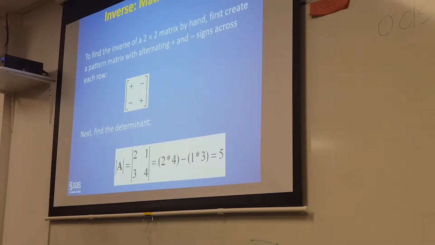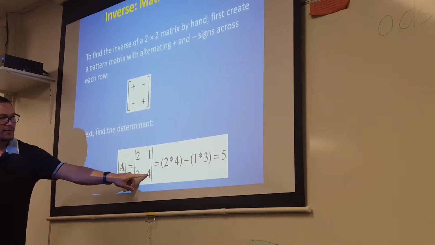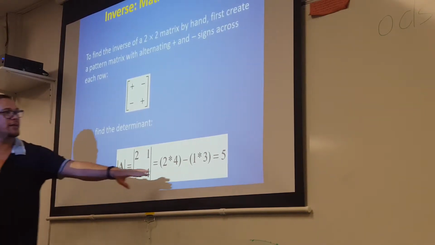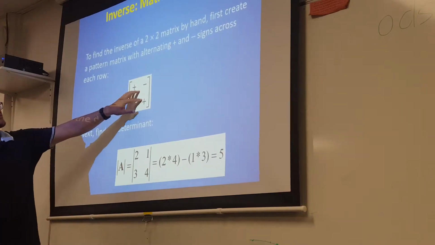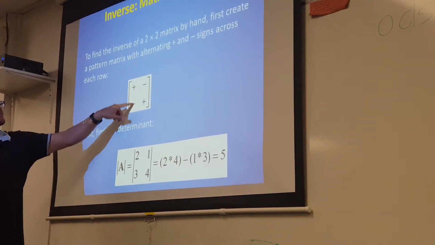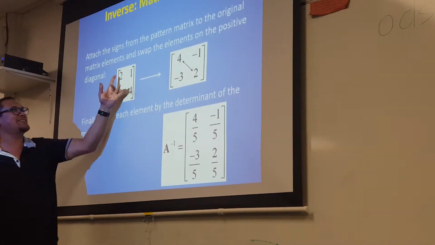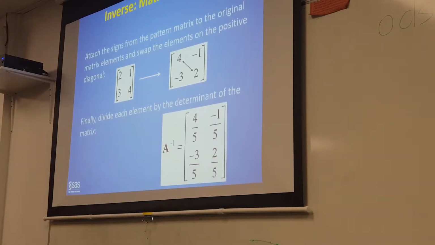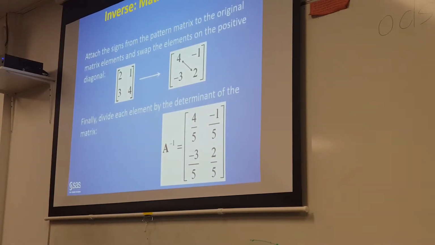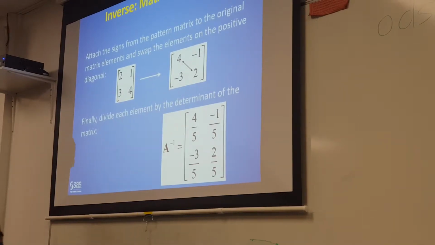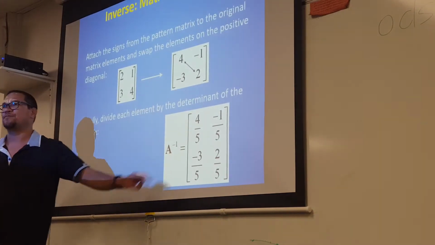So let me take a step back. How do you do it by hand? Well, one way is to calculate the determinant. Remember what the determinant is? That times that minus that times that. That's the determinant. Then you reverse the signs of the off diagonals, and you flip over the other diagonal. And then you divide everything by that determinant, and that's your inverse. So your matrix multiplied by its inverse will give us the identity.